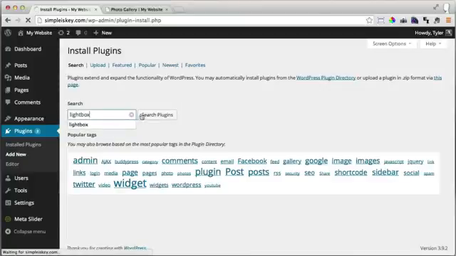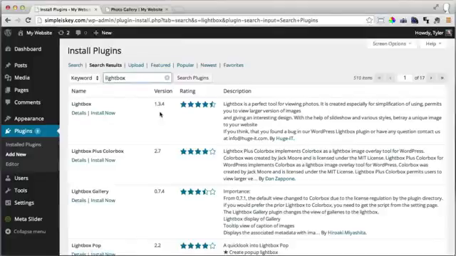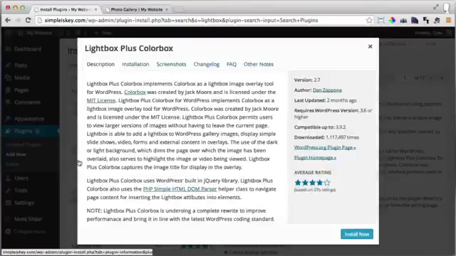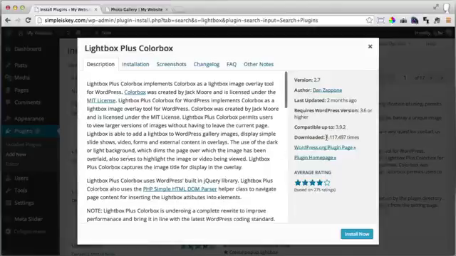Press enter. And the one that we want is called Lightbox plus Colorbox. We can say go to details and we can see that it's been downloaded 1,000,000 times, has 4 out of 5 stars. And then we can see the screenshots or other information and click install now.